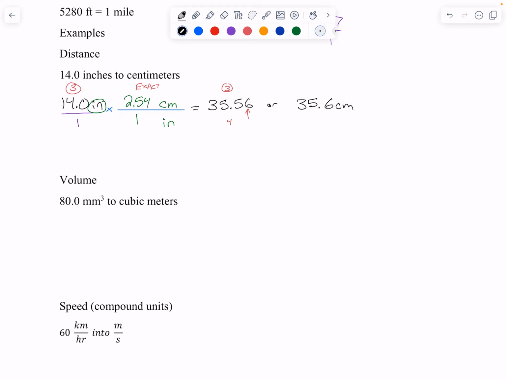Next one, we're going to do volume. Now, millimeters, this is very important. Millimeters is linear. Volume is cubic. Some volume measurements are cubic, like a liter or a gallon, pint, quart, whatnot. However, meters and feet are not cubic. When you buy cubic feet of mulch or a cubic yard of dirt, they're multiplying that yard by three times. It's cubing it. So let's take a look here. I have 80 millimeters cubed.